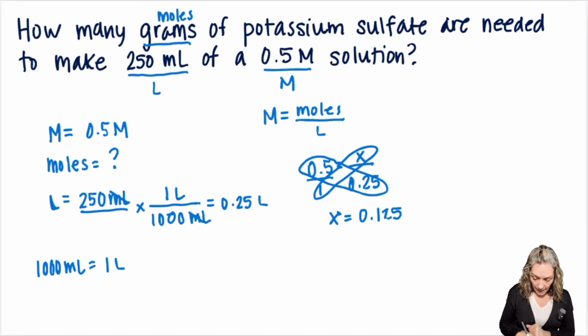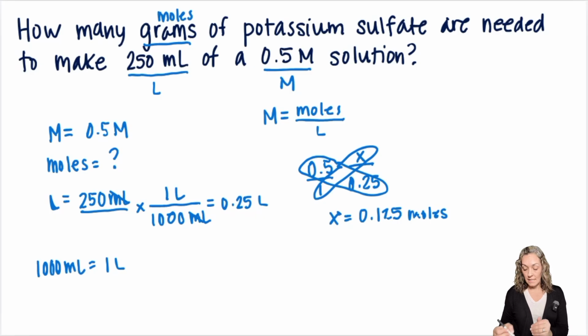Now, it's important that we always keep track of our units. If I look at x, x is going to come out of this equation in moles. Moles must go into the equation, moles will always come out of the equation. That means that this represents the number of moles. The problem is that it didn't ask me for moles, it asked me to find grams. That means that now I'm going to have to do a conversion.